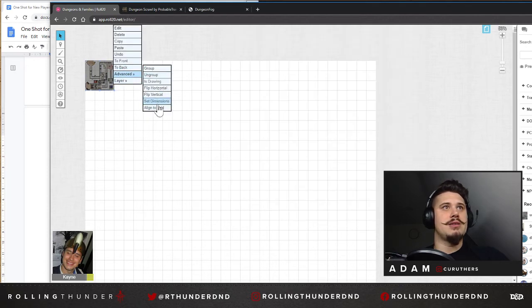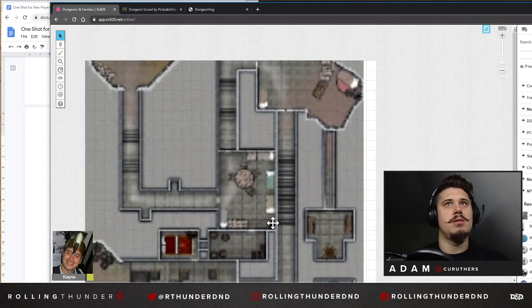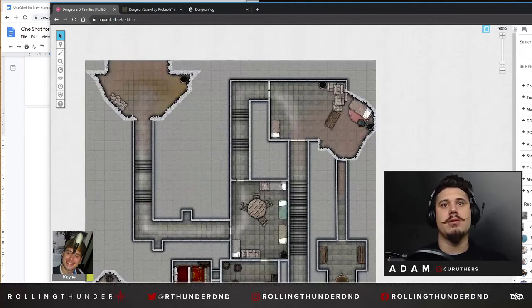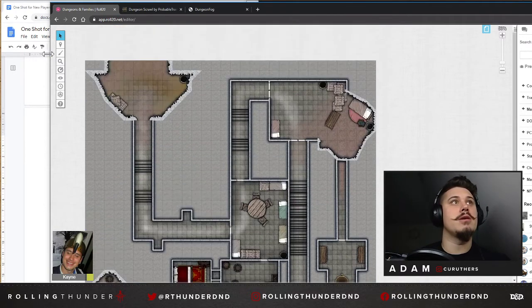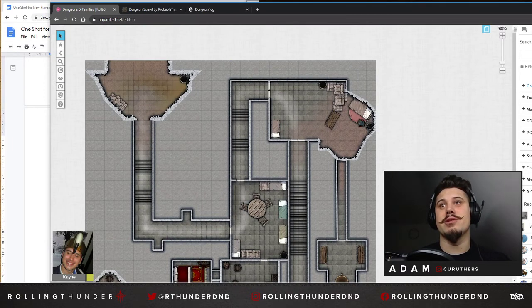So advanced, set dimensions. So units, we want 30 by 30, and then bada boom bada bing, and we've got a nice big dungeon fog icon in the bottom right, which is slightly annoying, but hey ho. Okay, so then dynamic lighting, let's give this sucker a go.